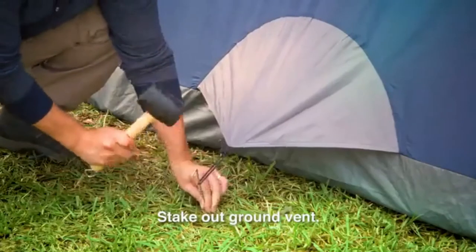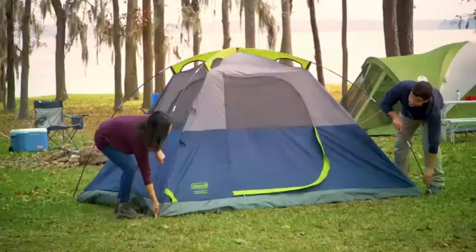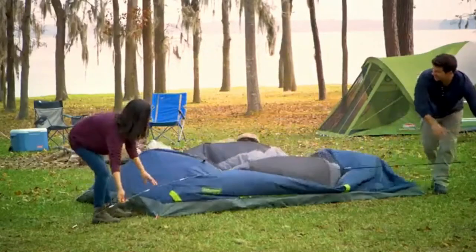If your tent has the ground vent option, stake it out as well. To take down the tent, follow the previous steps in the reverse order.